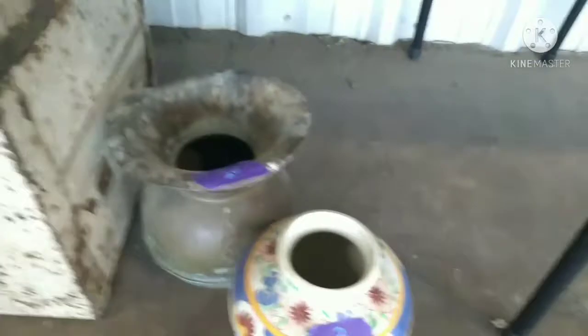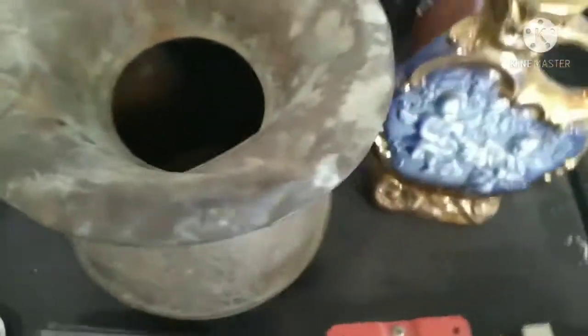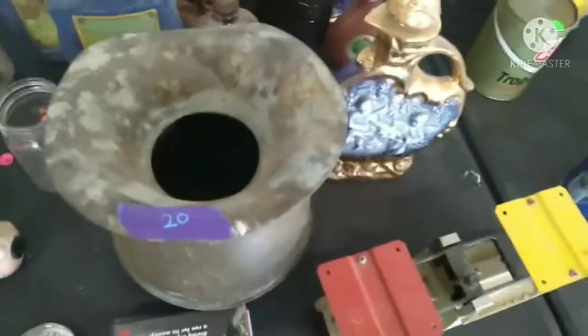I wouldn't mind having that old spittoon, but the thought of it kind of grosses me out a little bit. You know it's brass or copper. Got a couple of accent pieces. They don't make them like that anymore. We'll just see. $20. I don't know. Is that a good price for a spittoon? We'll just see. Anyway, they've got all kinds of stuff. It's really crazy because I used to work in here.